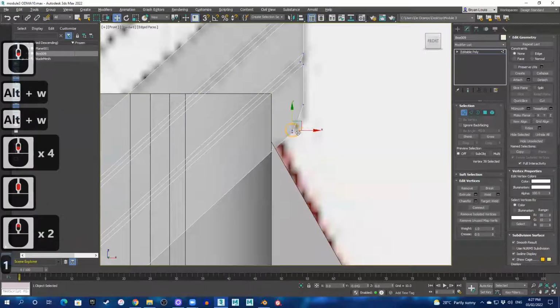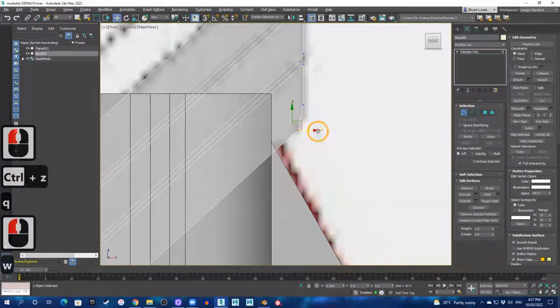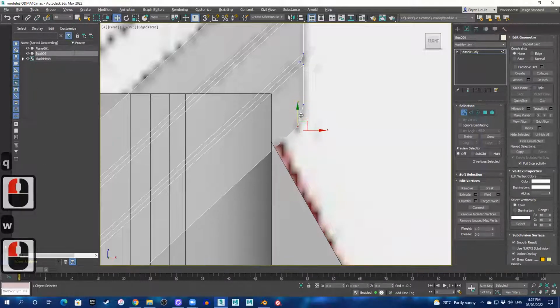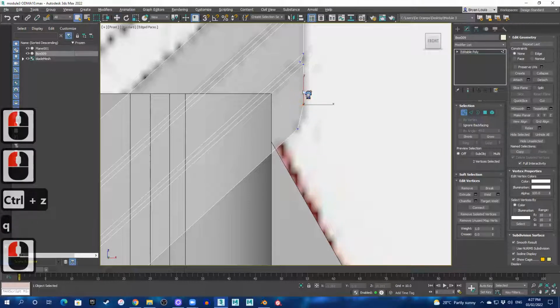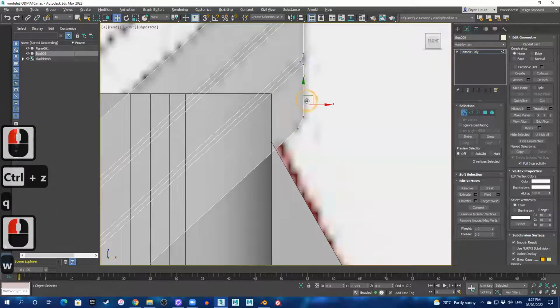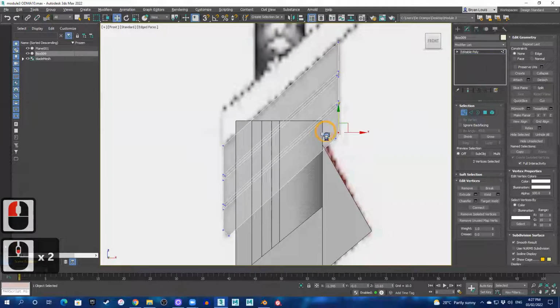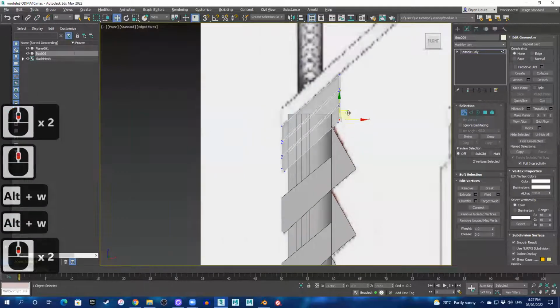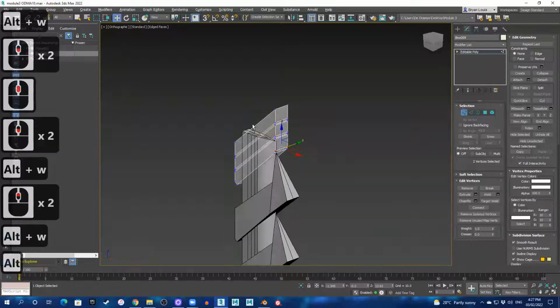Back to vertex. Oops. Select this one. Line ko dito a bit. And then this one looks like nandito sa part na to. Okay. Okay. So yun na yung guard ng blade.